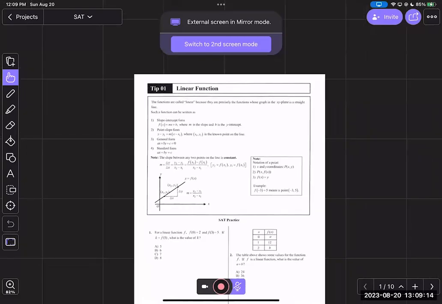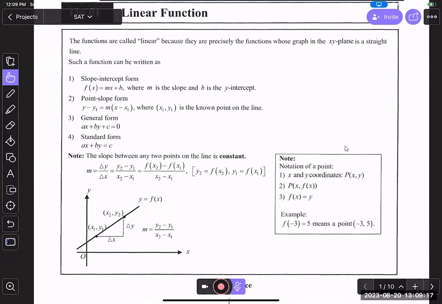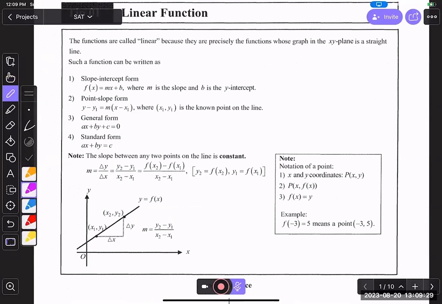So linear functions, or just lines as you may have learned about them before. These can be written in a couple of different formats, but the most common three formats are as follows. Number one, you have slope-intercept form. It's named slope-intercept form because the format contains both the slope and the intercept in terms of m and b. You have point-slope form, in which you have one of the points that's on the line, x1, y1, and then m being your slope. Again, it's named after the two pieces of information that you're given. And then you have general form, which isn't really common, and standard form, which is the more common one.